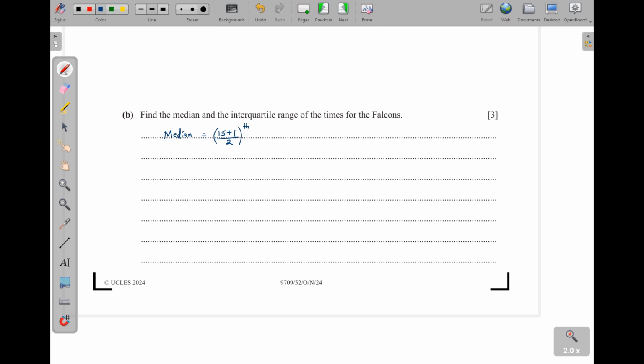Then for quartiles, you also do the same. So this will be the 8th value. And of course, we have seen that that is 51. So I write 51 minutes. Then the upper quartile, because we need the interquartile range. What is the upper quartile? The upper quartile is Q3, which is equal to 3 quarters. A quarter is a number that divides the given distribution into 4 equal parts. So a quarter of 16 is 4. Now times 3, this will be the 12th value. Okay, the 12th value. And then the lower quartile.